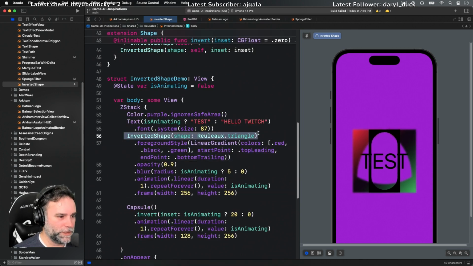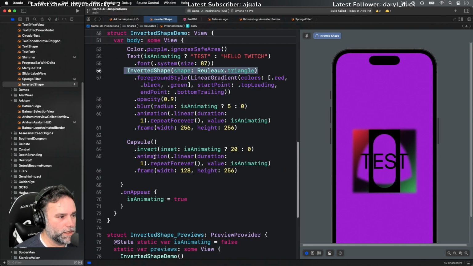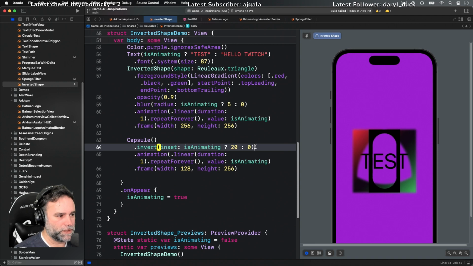So I'm really liking this. I know there's probably a way that you can have the same effect with some sort of a filter that would return a view, but in this case it returns a shape. So it's kind of nice to have that intermediate step where it's not quite a view, but you can still play some crazy things on it. Like, for example, I can invert this and I can stroke.